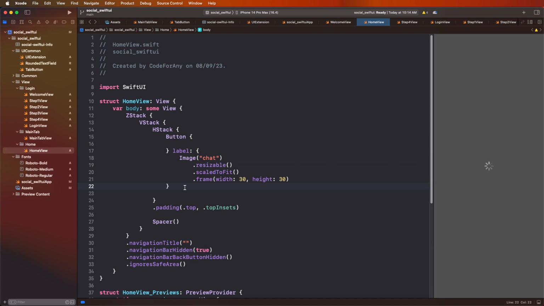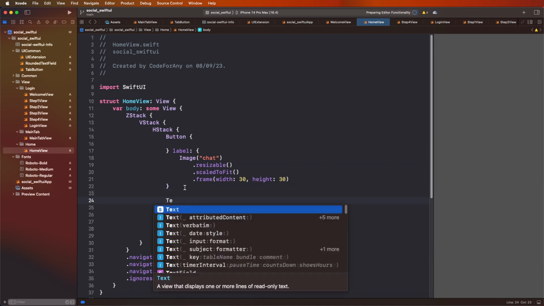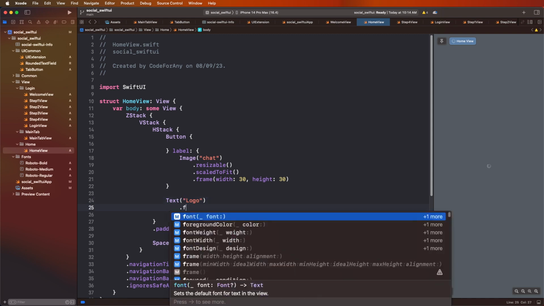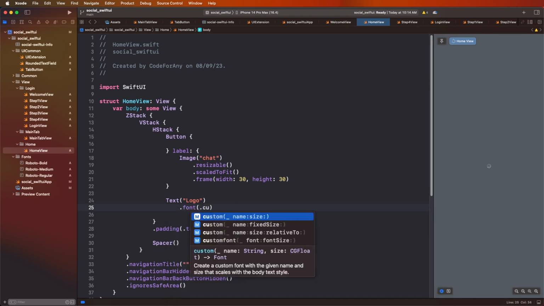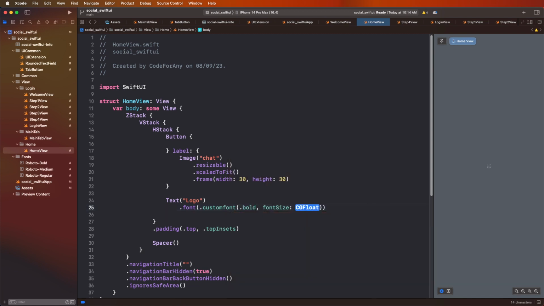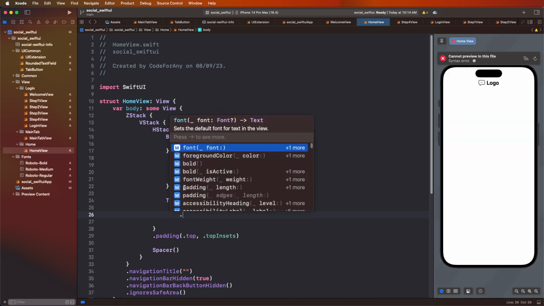And now we need to create the center title. We need to develop the Text view, use the Text widget, and give it the name logo. And now we need to set the custom font, the custom font bold, and then set the size 26 font weight. And now we need to give the colors.